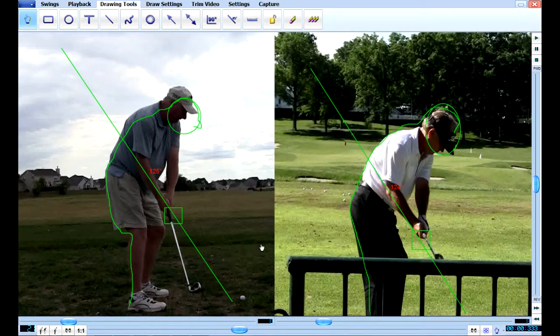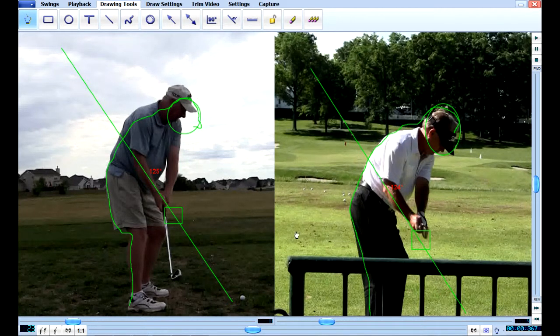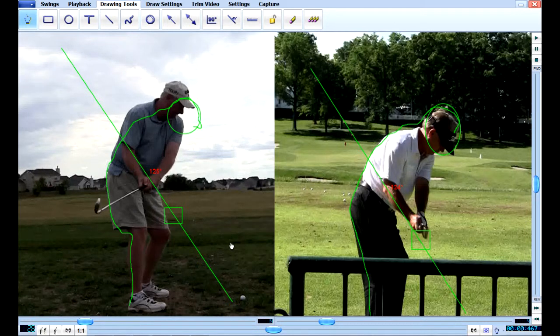You can see here he's right on plane here. See his hands? See the club? The club's right on the plane. Yours is like mine, way to the inside. Your left arm is crossing your body and you're pulling the club back to the inside. But as long as you don't go over the top, you're all right. But I just wanted to show you the difference here.